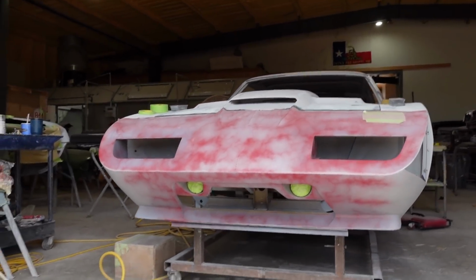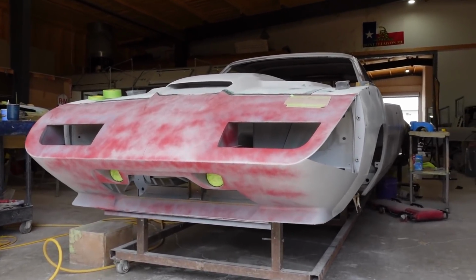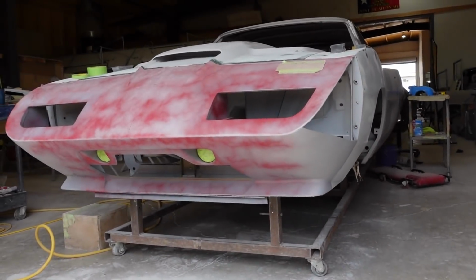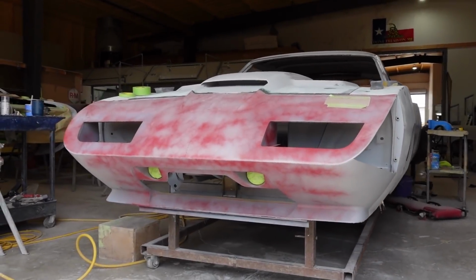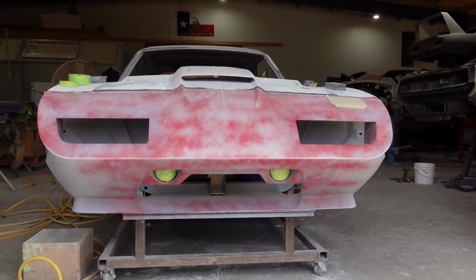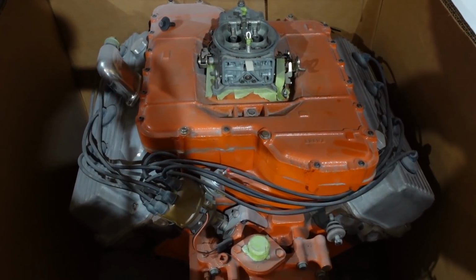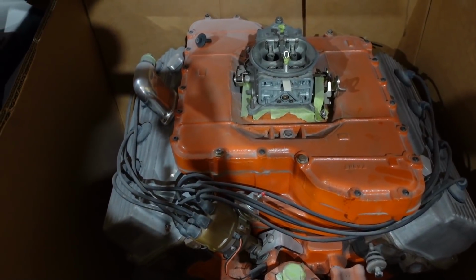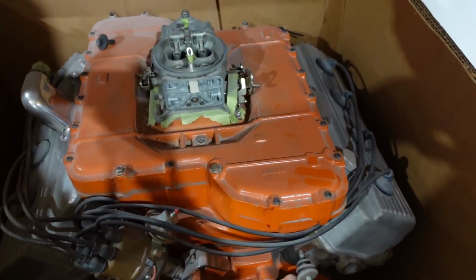But God, this has got to be one of my favorite cars that we have ever done. It's just so mean looking. I still have one little panel to put on there. Can't put that on until I'm done with the inside bracketry for the headlights, and that's the only thing I've got left to do on that. But you can see how this thing's coming along. Super cool. Again, this is the motor that goes in that thing. It's just a giant beast. Cast iron block. This thing probably weighs as much as that diesel does. Well, maybe not, but probably pretty close.